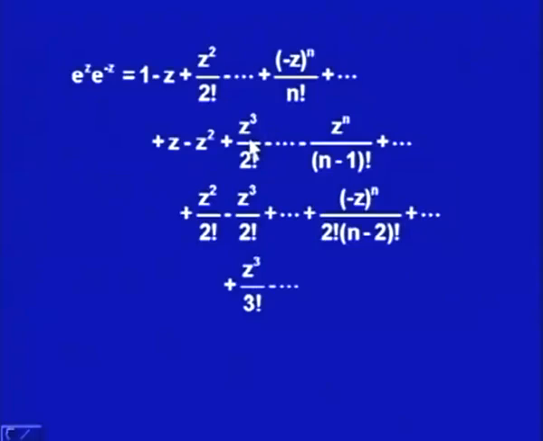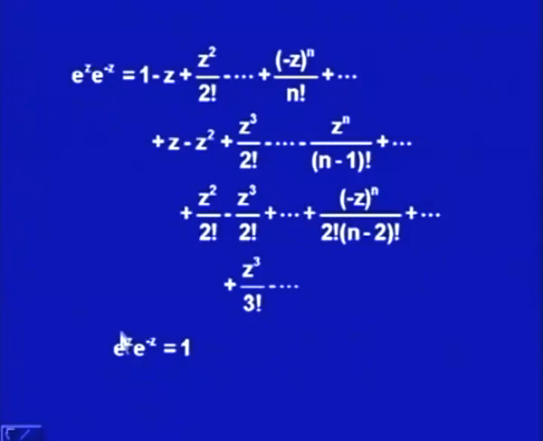Similarly, if you consider z cube by factorial, the next term z cube, then this and this term will cancel out and this term and next term here will cancel out. So, this way each and every term, each and every power will be 0, and what we have is simply the first term 1. So, that proves the result that e^z into e^minus z is equal to 1. So, we can multiply infinite series term by term and the result remains unaffected. So, this is the result.